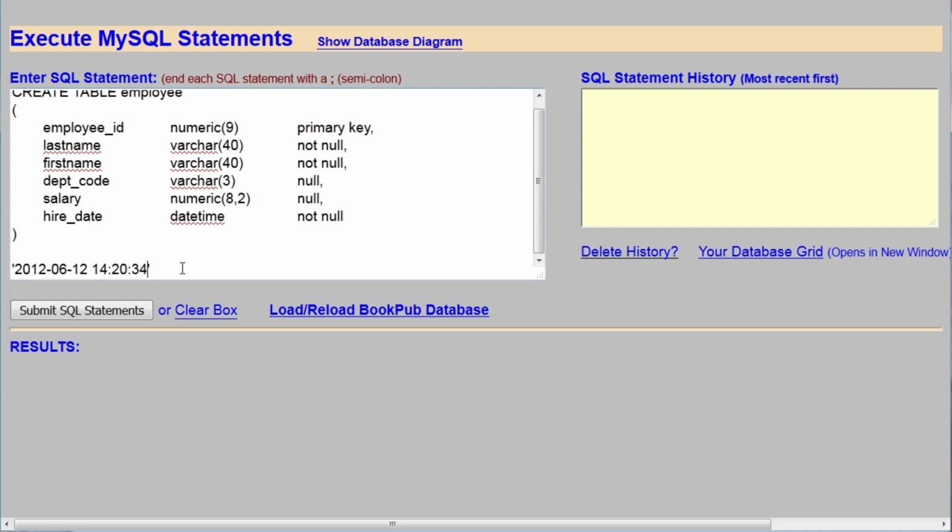MySQL does offer some other data types like timestamp and this sort of thing that can be used to track transactions and get the current date and time in there exactly as you're posting a transaction. So this is something you can look into. Just do a Google search on MySQL data types, and you can see the list of some other useful data types that may be there. But these are the three broad categories, and you will be able to get away with using these three that I'm showing you here for almost everything you need to do.